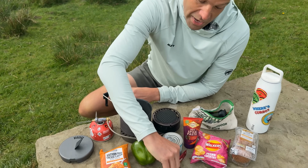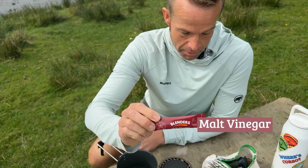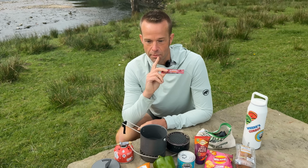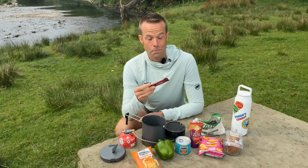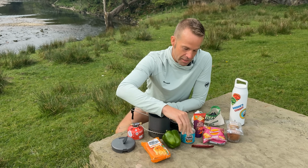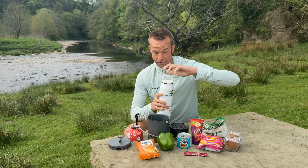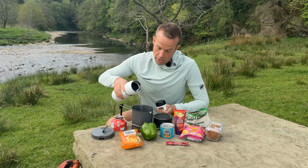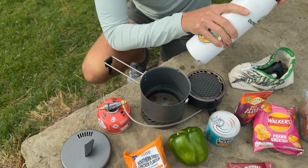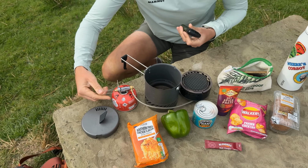And then I did weasel a packet of malt vinegar at the pub we were at, and I don't know if it's a weasel here in the UK, what I usually weasel ingredients in the United States. It could be like a sly fox grabbing some things, so that can give us some nice acidity. So we are going to get this going because I want to find out if this tastes any good. So first thing we're going to do, get some water in the old pot and get that boiling for our ramen, and then start to build up some flavor for our English ramen bomb.